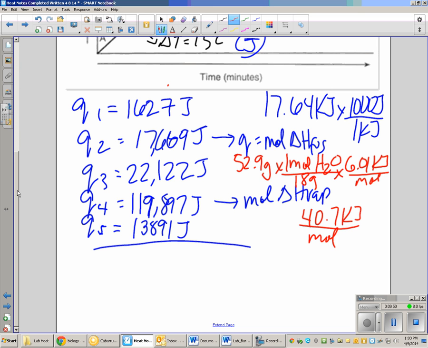Okay, and so you have another one on there similar to this one, but I think it's going the opposite way. It's a cooling curve, so it's going from gas to solid, and you have to figure out how much energy is released when it does that. And that's on the U-try part.